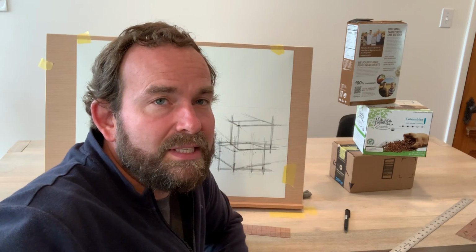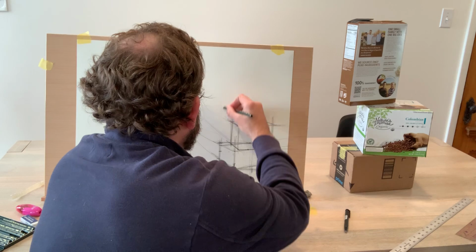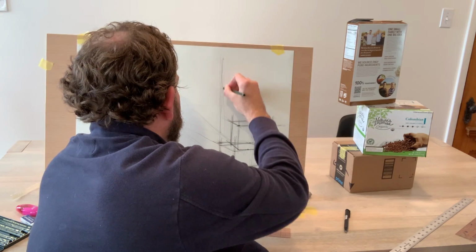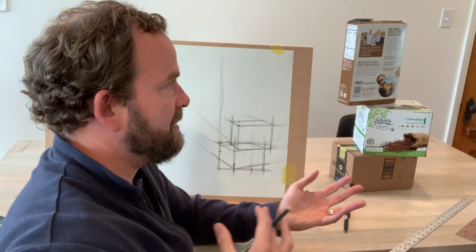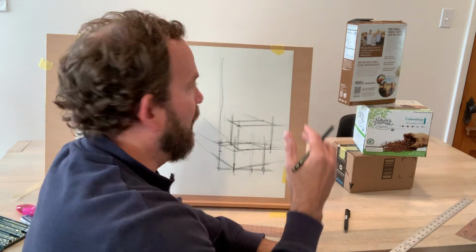If those relationships exist, it's so much easier to draw. So you can just run a line straight up from here to put the side of that form in. Find another area that's kind of easy for you, because now you can use both of these boxes to figure out the third box.